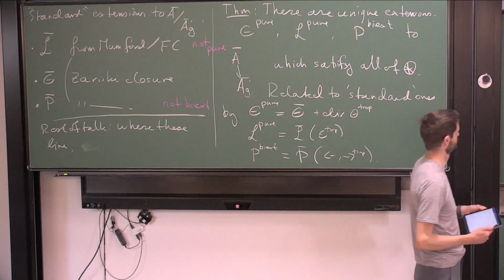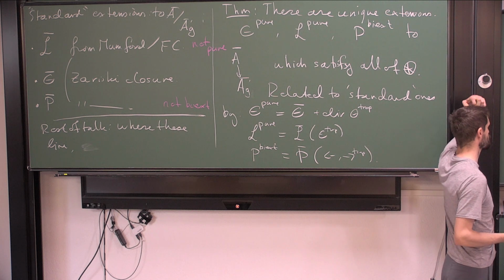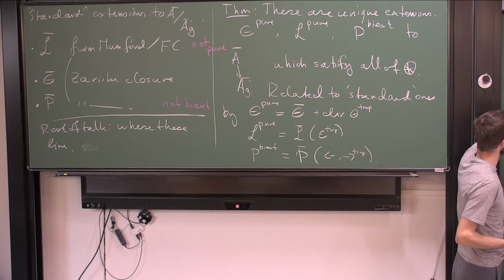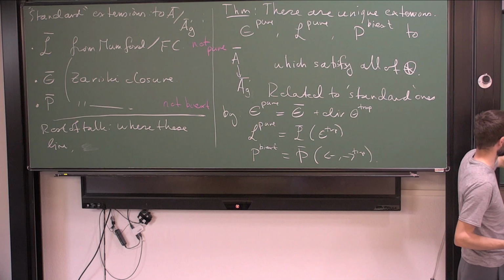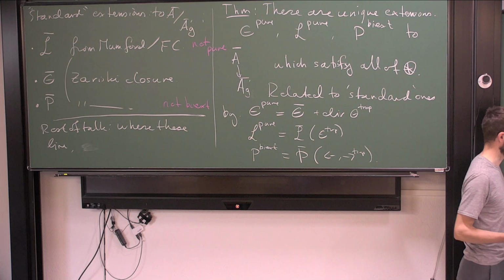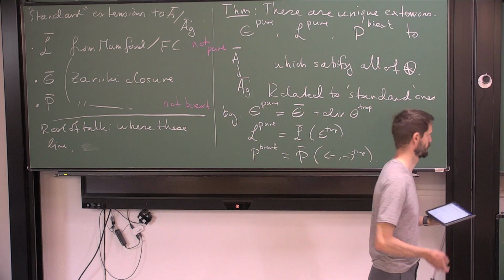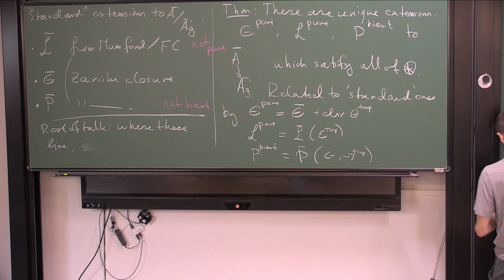And I guess you'd have to ask this for every n. And at least morally you should also ask, in a compatible way somehow, it's a little bit nasty. So you can sort of make sense of this. The problem is that these don't exist. So this sort of makes sense, but they don't exist.